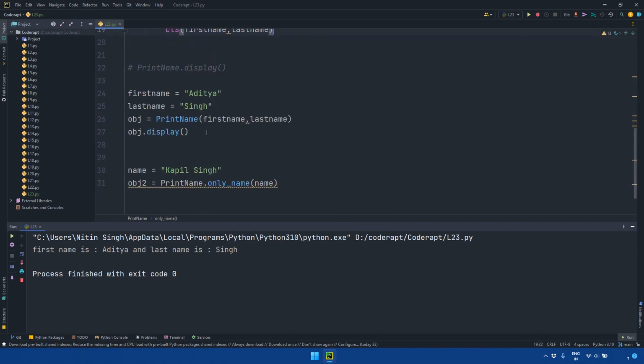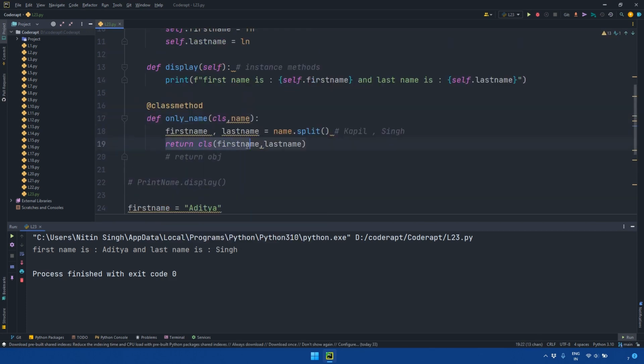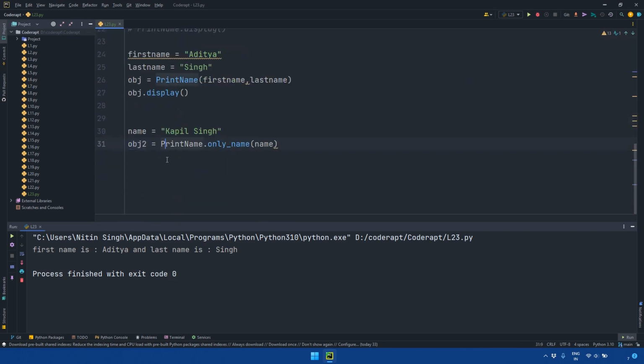But guys, as you know, whenever we create an object like here, we store it in our variable, right, in obj. Similarly, we have created an object of this class with the first name and last name, and I'm going to store it in a variable. So I can say obj, and I can return that obj, right? Return obj. But no, I'm not going to do this much. I will directly return this. So I will comment this out and directly return this object. So we have created an object, and after that we are returning it, and this will be stored in our obj2. So finally we have created an object which has Kapil as the first name and Singh as the last name.